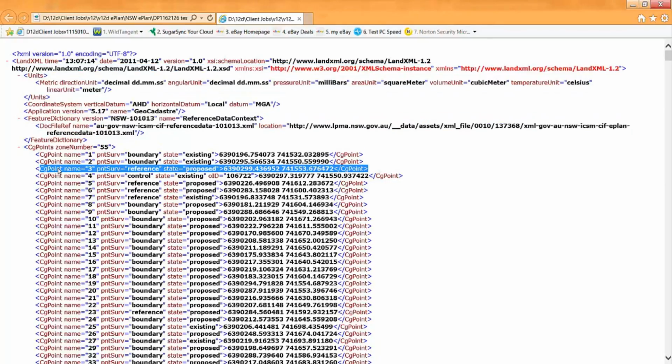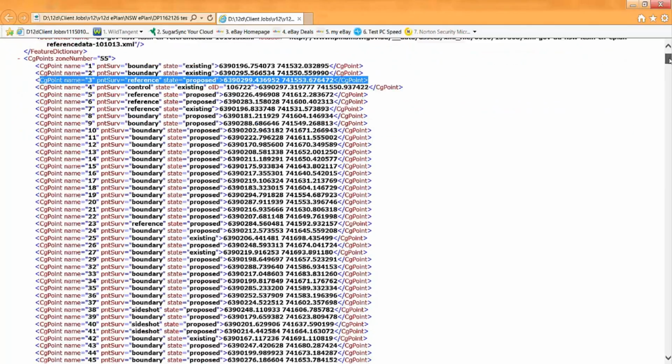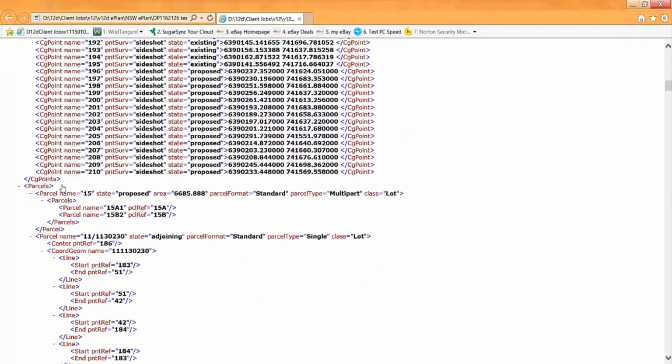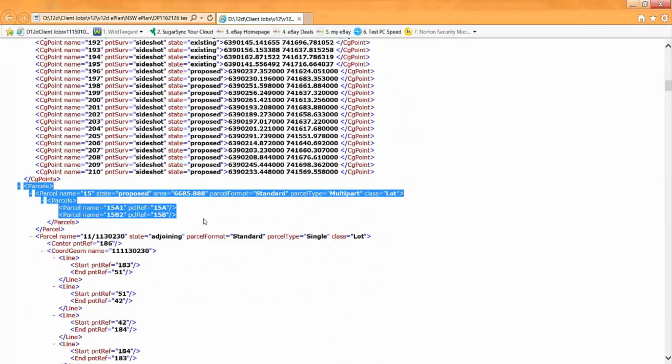So you've got CG points, which I'll explain later what a CG point is. And if we keep scrolling down, we've then got our parcel information. So that contains the area, the type of parcel, and the parcel name. So it's got all that parcel metadata, which, remember, your parcels are your lots.